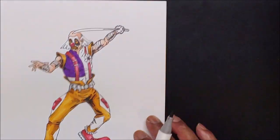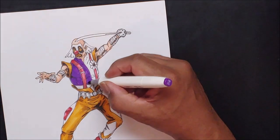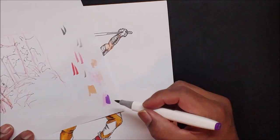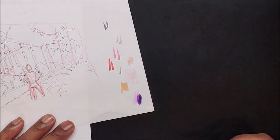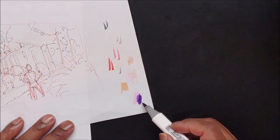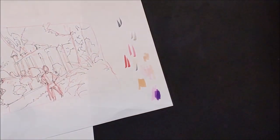So the reason you don't need 120 colors is if you take this purple, for instance, I put this purple down. So you got a purple. If I wait 3 or 4 minutes for it to dry, when I come back again, let's look at this. This is the purple that I put down right here. If I go back again, I don't want it to bleed through, and I do right here, you see how dark that purple is compared to that first line that I did? Now, if I wait for that to dry and I come back and I do it again, it'll be even darker.